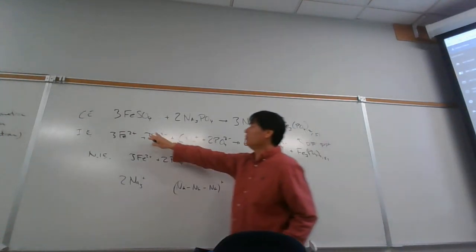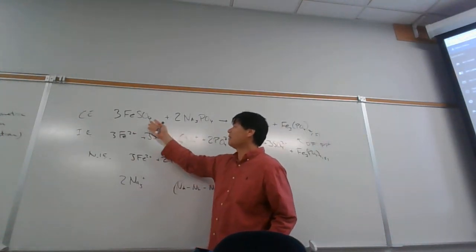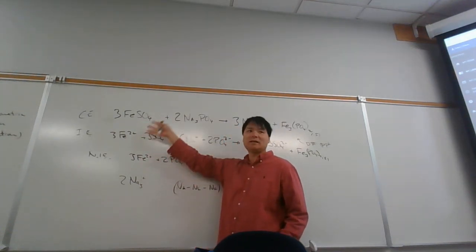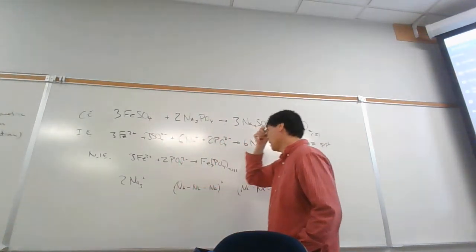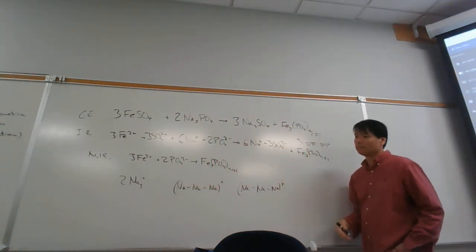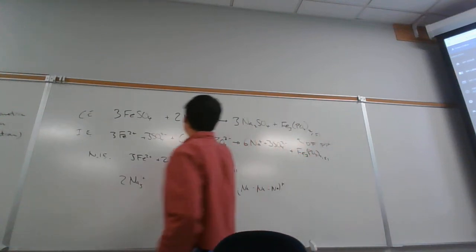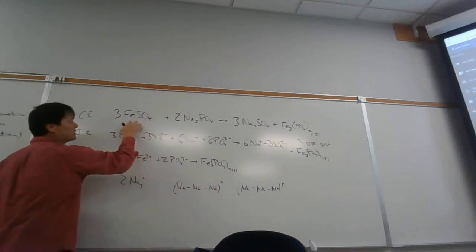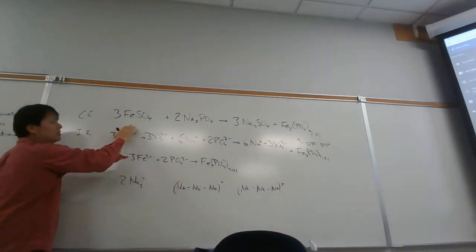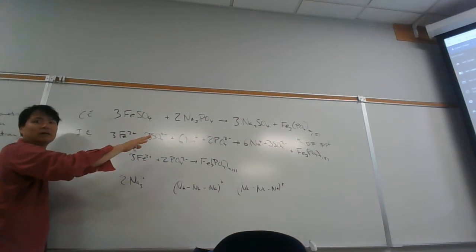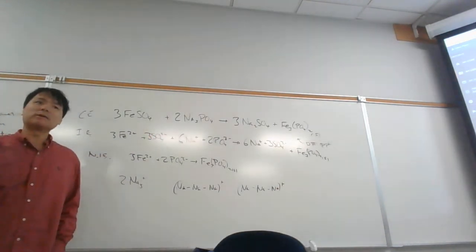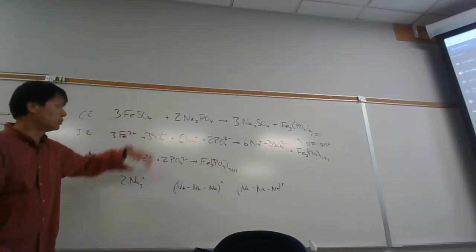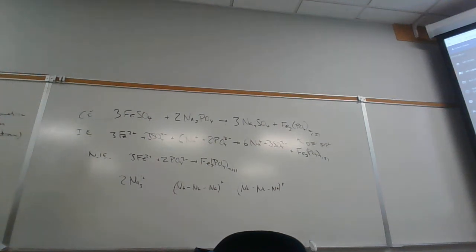So for example, if I want all the iron out of this, then what I'm going to do is have a limiting amount of this and an excess amount of this. So I'm going to add more than I need. That will ensure that I get all the iron out as precipitate. Versus if I wanted to precipitate out all the phosphate, then typically what I do is I'd have a limiting amount of this and an excess amount of this. And that would ensure all the phosphate gets precipitated. Otherwise, I'd have to carefully control the experiment to get just the right amount of these two to react completely.